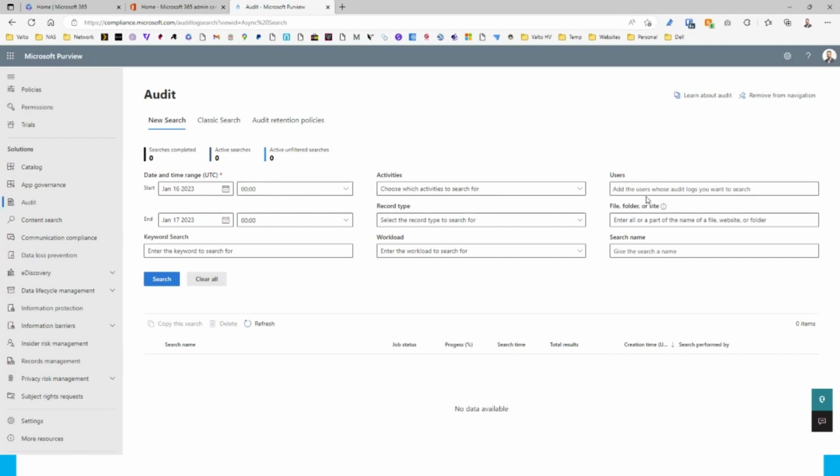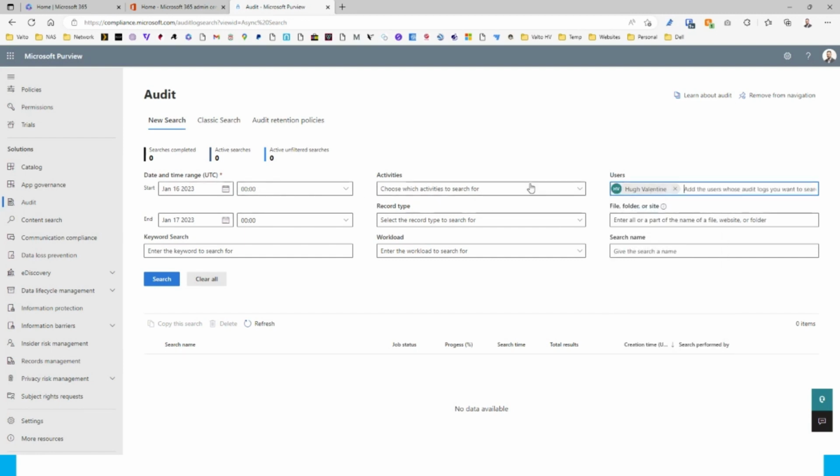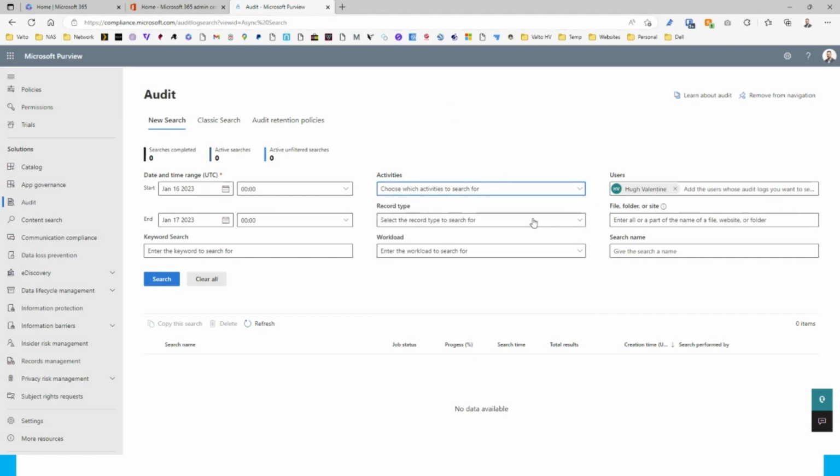But what the audit log allows you to do is set a time range. So if you wanted to monitor a particular user for their activity, we can search for a user here. And we can even search for the type of activity. So you can see when I last accessed files, when I downloaded them, when I shared them. I can pretty much look at any aspect of 365, and I can use this if there's been a problem, or if I'm trying to debug a situation or there's a compliance matter I'm trying to deal with. I can basically go ahead and search for that.